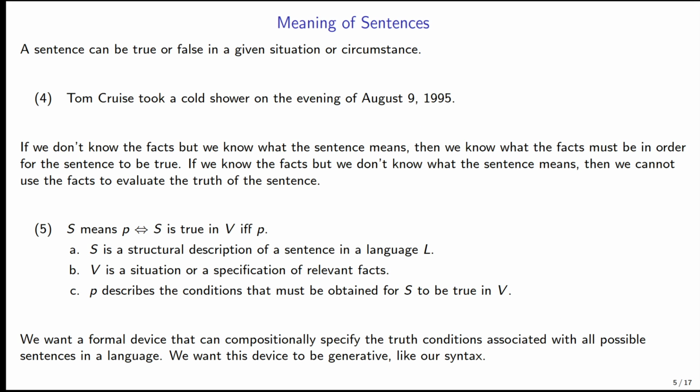So as a reminder from propositional logic, any sentence can be true or false. It depends on the situation or circumstance. So Tom Cruise took a cold shower on the evening of August 9th, 1995. That's either true or false. We don't know if this is true or false because we don't have the facts. But if we did have the facts, we would be able to tell whether this was true or false.